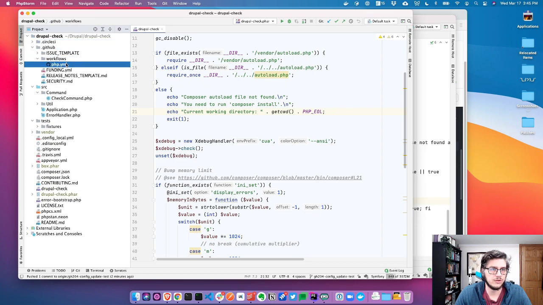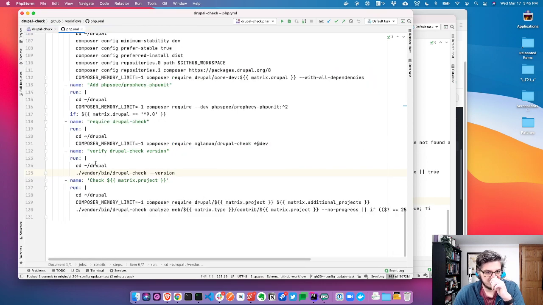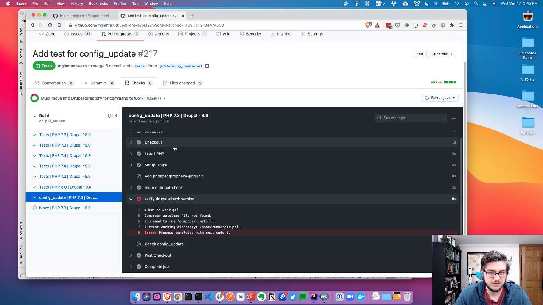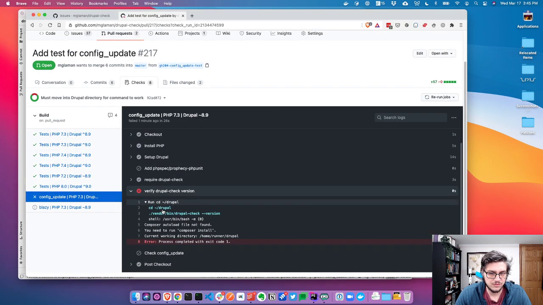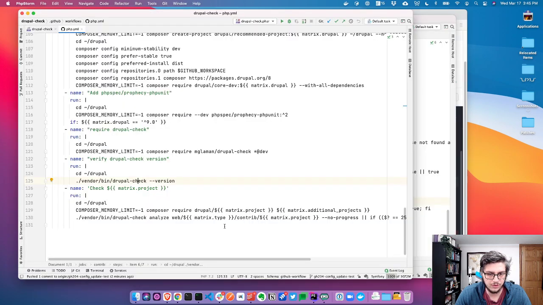Workflows, PHP. So we're inside the Drupal directory where we've been running composer require, and we're running vendor bin drupal-check version. And the Composer autoload cannot be found in that directory.